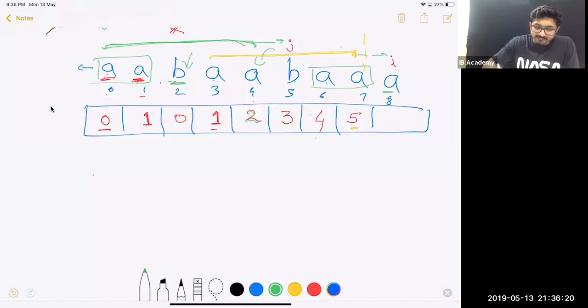So we now check, and why it is going to the previous position, because in this substring we know that this part is repeating of length 2, right? So whatever part is repeating, we'll go and check for that. Can we extend that part using this A? So now this J goes to the previous, and whatever value is here, we'll go to that index. So we go to B, and it does not match with B. So then what we do? We go to the index which is here, which is 0, right?